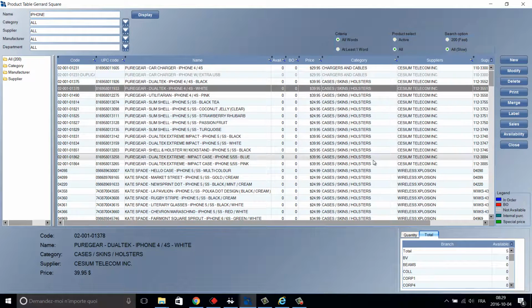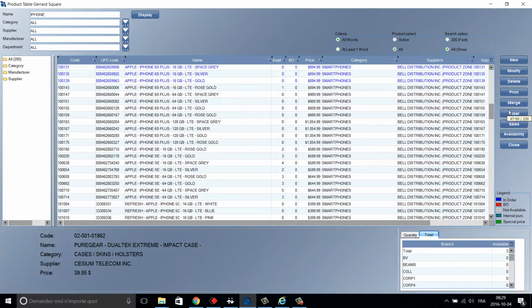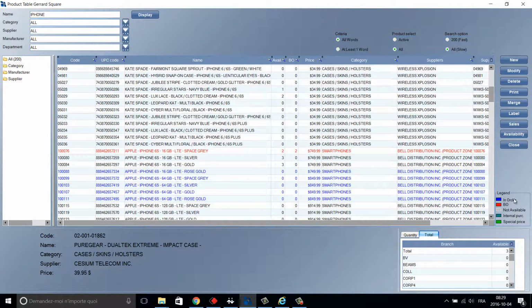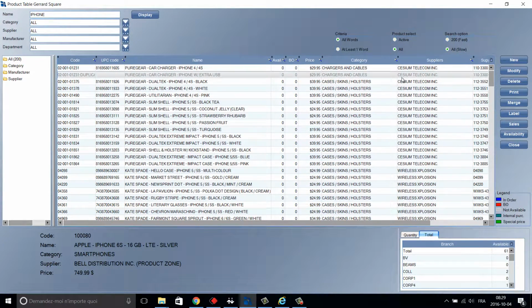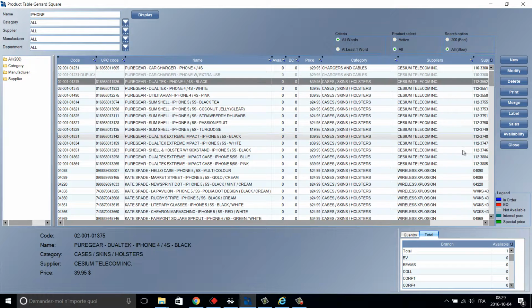Also, you sometimes have color on some lines, like this. When it is in blue, it means that the product has some orders from your suppliers. If it's in red, it's in back order, meaning that some customers asked for them and you still need to receive them. If it's in gray, it means that this item is unavailable or back ordered from your supplier. Green, those are internal purchases, meaning that this is something that you transfer between locations. And when it's another green, it means that this is a special price.